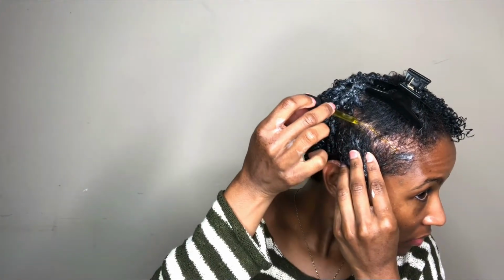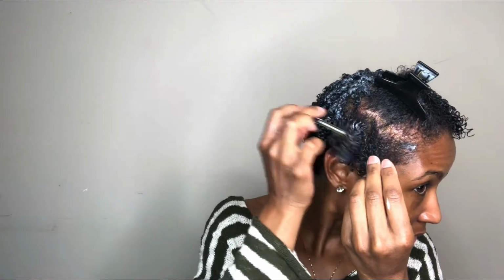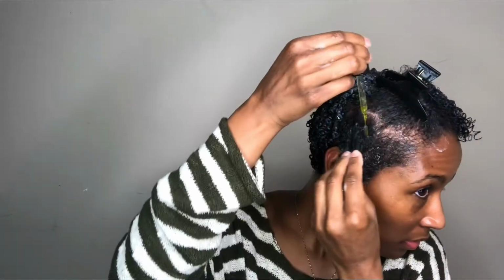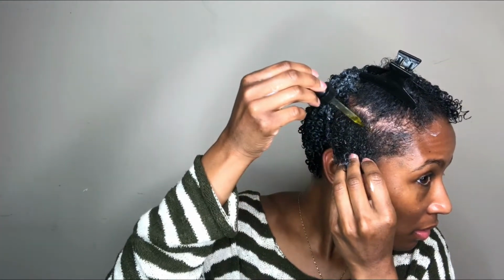Then I have a combination of oils that I mixed up. I'm gonna make sure that I list them all on here for you guys, but I'm gonna really rub them on my scalp, and then I'm really gonna just kind of massage it into my hair strands. Oil seals moisture. Make sure when you do add your oils, you add it after all of your moisturizing products. And that's when I usually go in with my Miss Jessie's gel, that you're gonna see in a quick second.